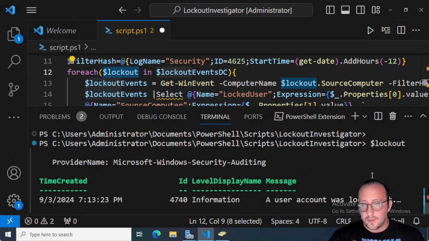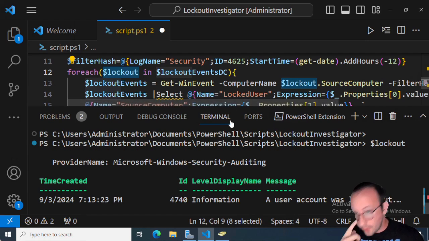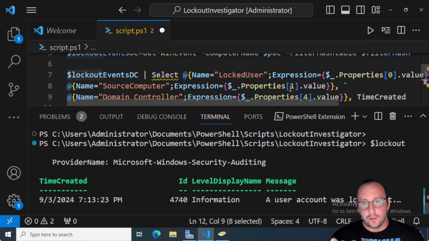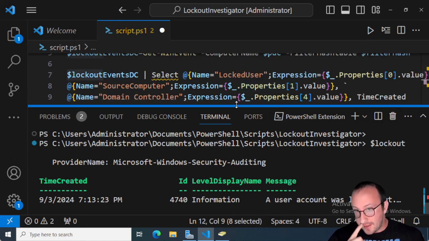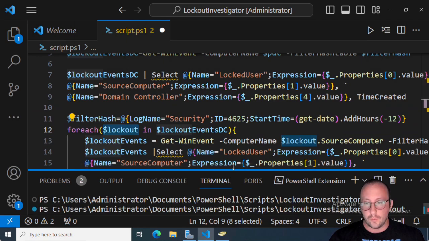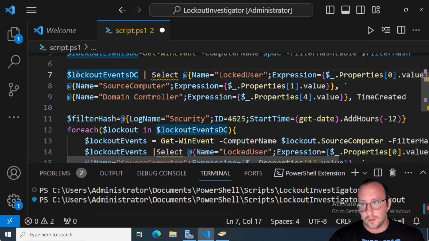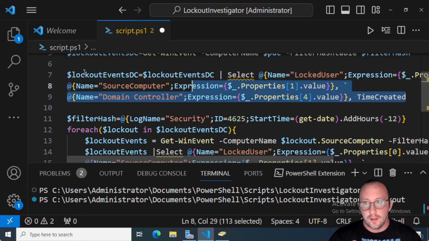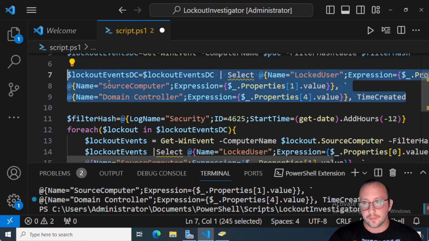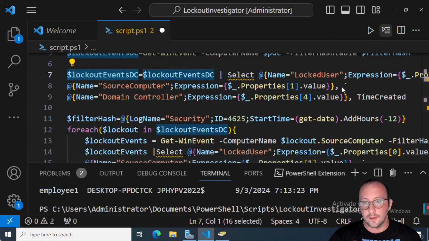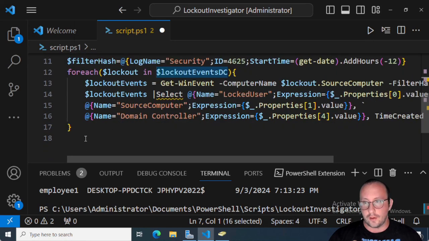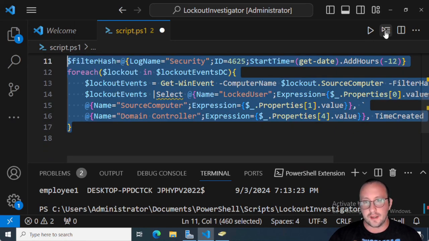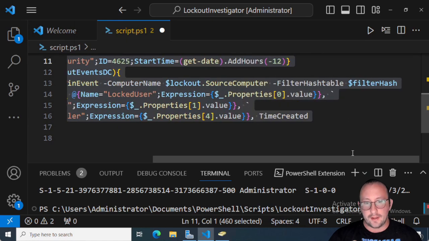And lockout. See, that is one thing you will notice: we will not be able to use these calculated values because we didn't actually change this. So that is one thing that you might get caught on as well when you're practicing writing these scripts. Let's go ahead and modify the object as well as when we filter it. This way, once we actually filter it and we then go look at it, we only have the details we want. And now if we actually run this, we're going to see that we don't get any red errors.